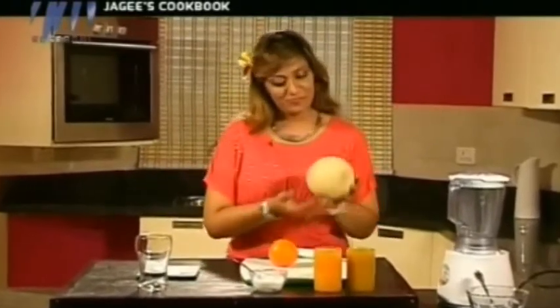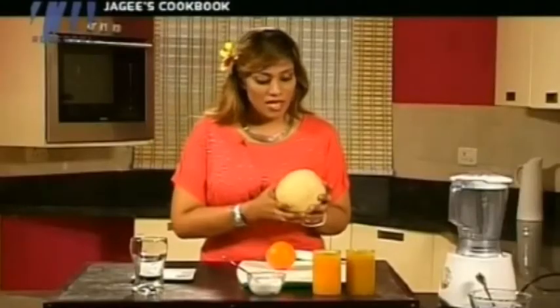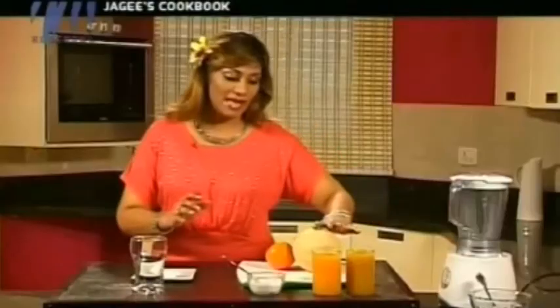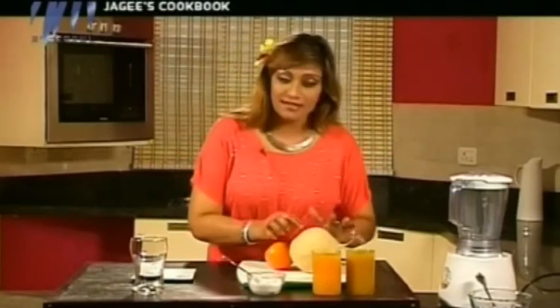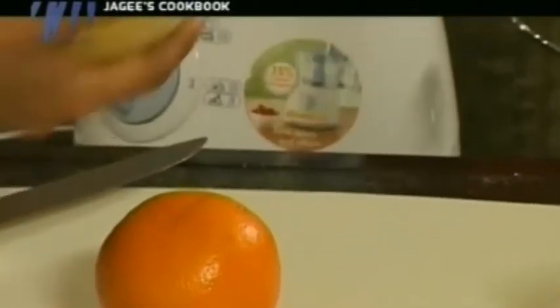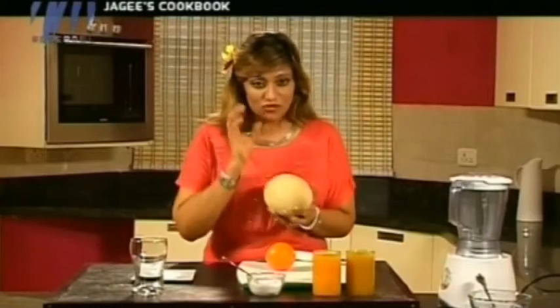Now this is known as a melon, okay? It's known as cantaloupe too, and it belongs to the melon family. The watermelon, the cantaloupe, and it's also called the honeydew, okay? And now I'll actually cut it open and show you how it looks and how to deal with it. Because it's orange in color, it contains beta carotene, potassium, a lot of antioxidants, which are really good. Main thing is it cleanses your system. It really cleanses your system.